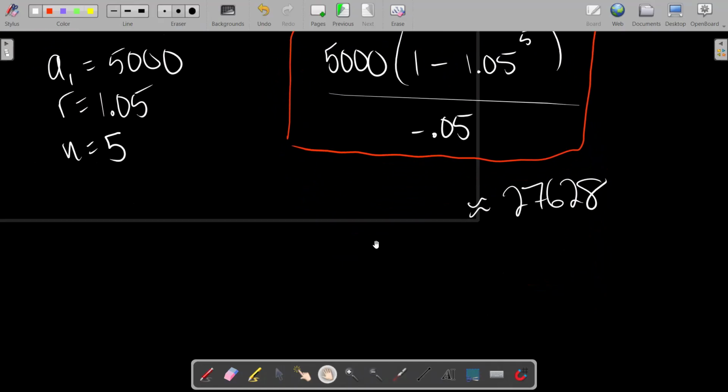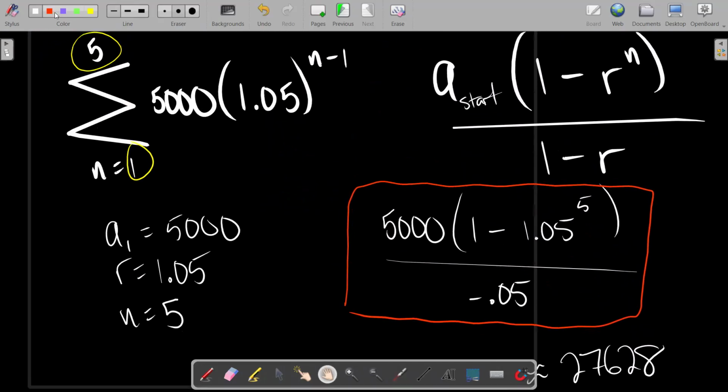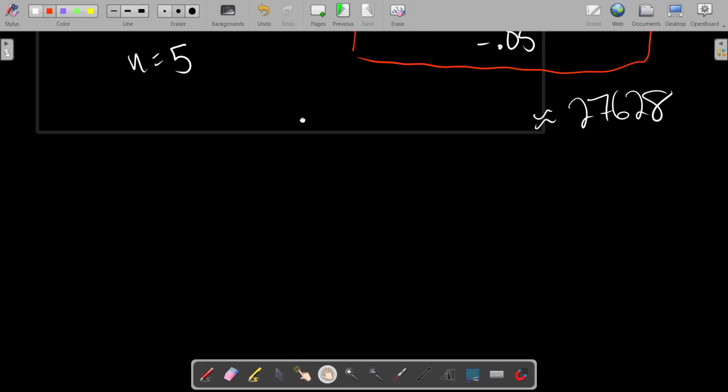And the reason I want to do one more is because this is an example of what we call exponential growth. All right, r is what we call a growth factor in exponential problems. And what it means is that something is increasing by 5% at every iteration, right? That would be like I buy something and every year it gets 5% more valuable than it was the year before. That's growth. I want to do an example of decay.